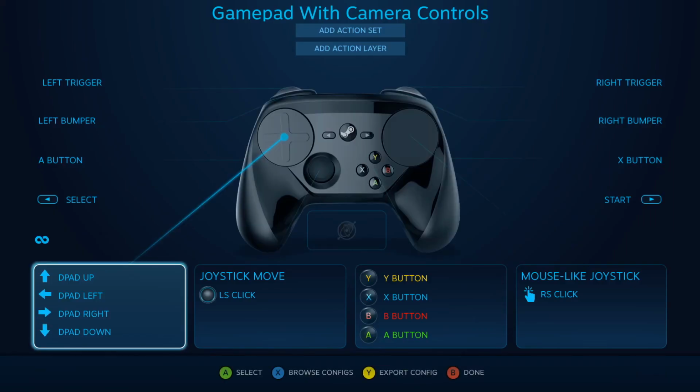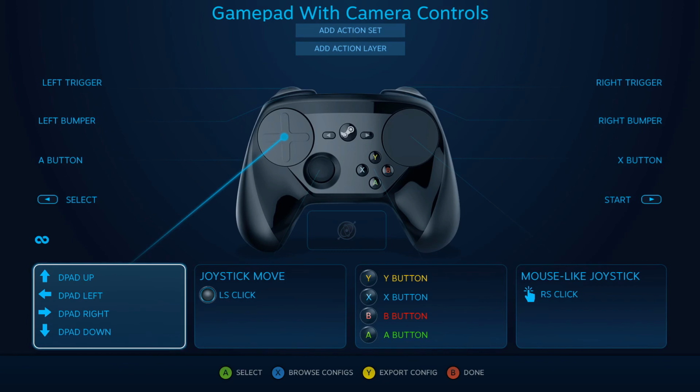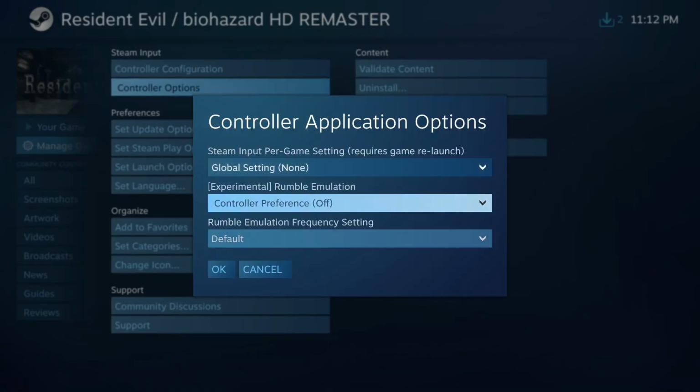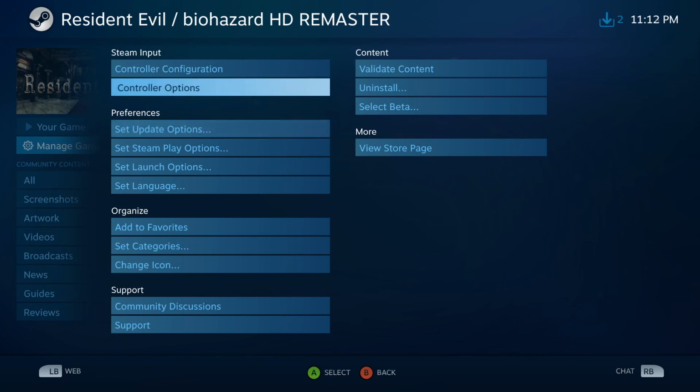This here will show you your configurations. What's what, who. You got your D-pads. You got your joystick. You got your basic buttons. It's got a mouse click setup. It's got triggers and bumpers, and it's all kind of just basic stuff here. Let me go back. Go to controller options. We can turn the rumble on or off. I'm going to leave it off. Global settings, what is that? I don't know.